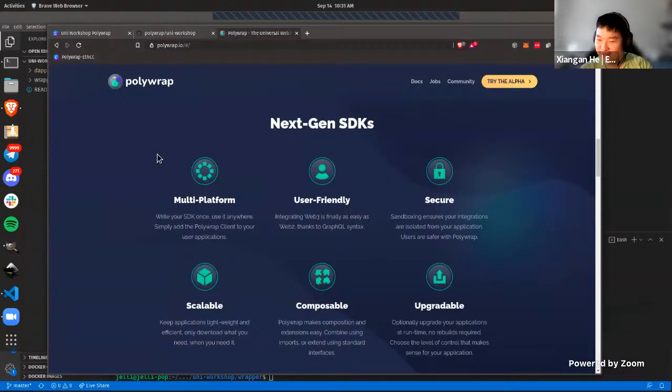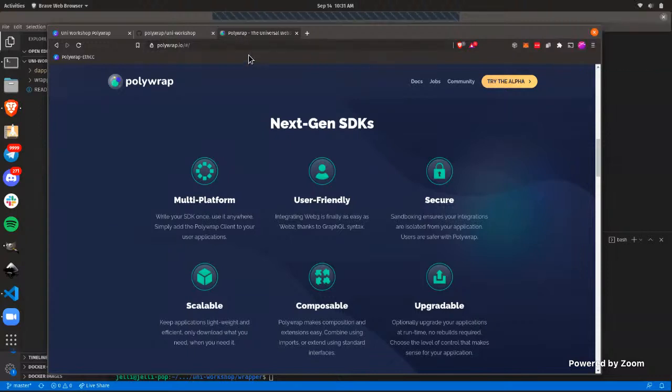Sounds great. And for all of you Rust fans out there, or those of you who want to develop more using Rust, they have Rust support coming in very soon. Yeah, definitely. And two types of Rust support. The first type will be being able to develop your polywrappers in Rust.